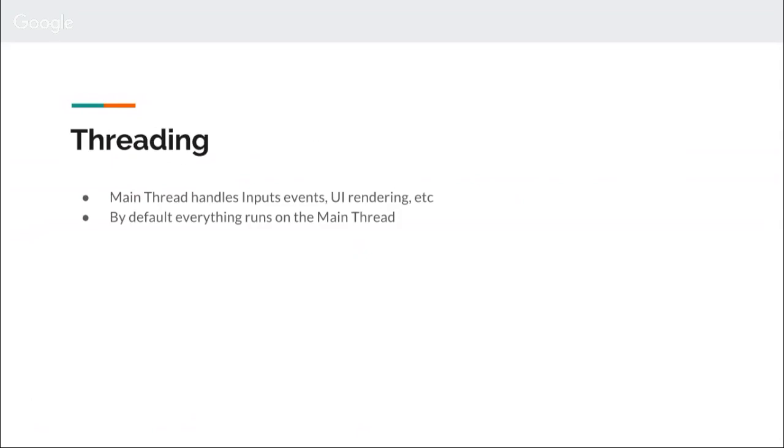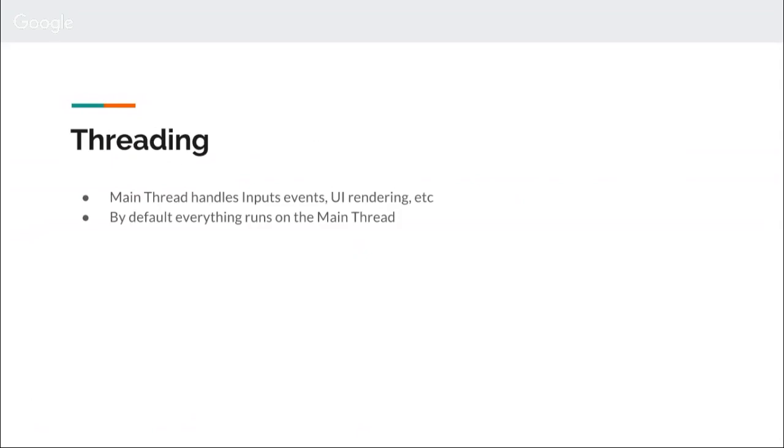On Android, we know the main thread handles the input events, the rendering, the UI, and basically everything has to go over the main thread, right? And by default, Android doesn't use threads. It just uses the UI thread. And this thread works like a Java thread. There's really nothing hidden about it.